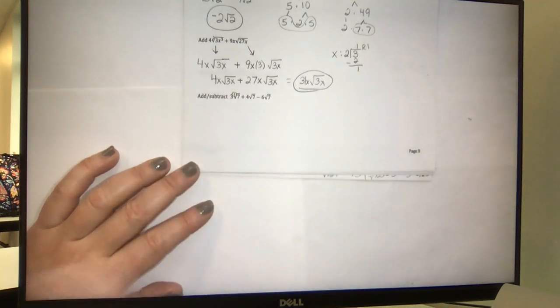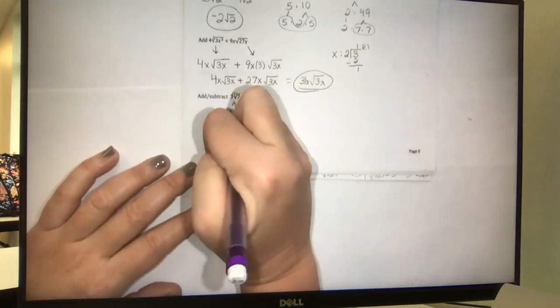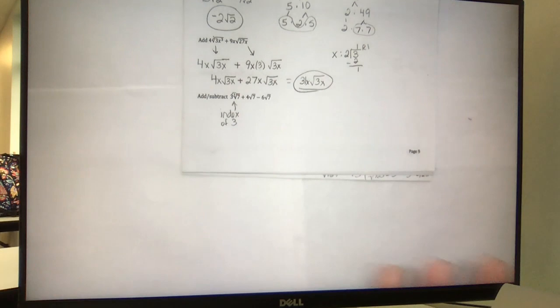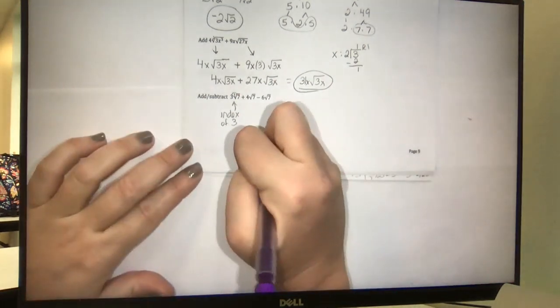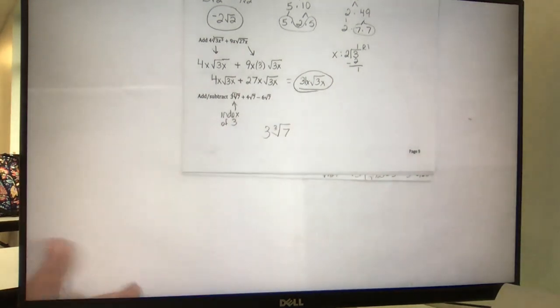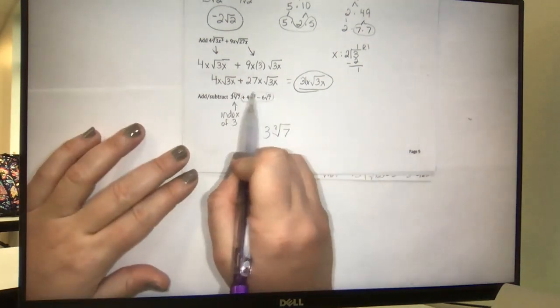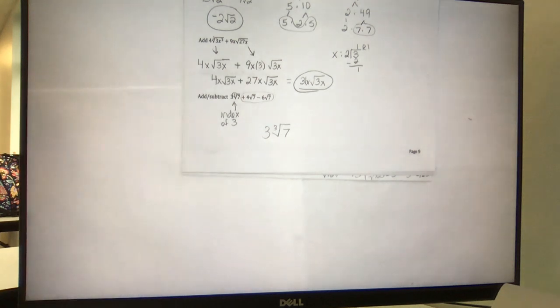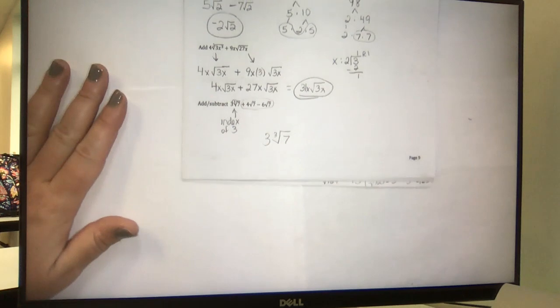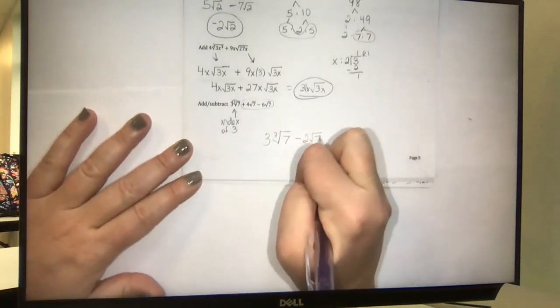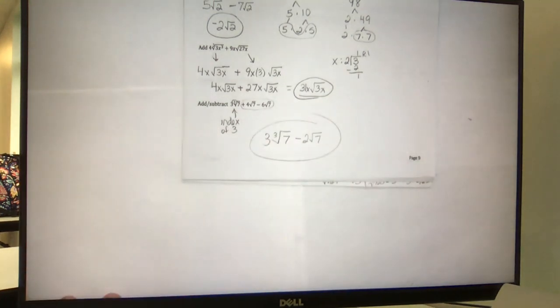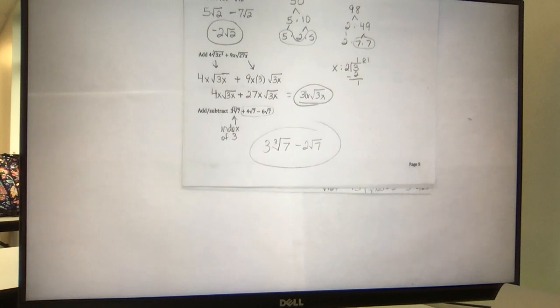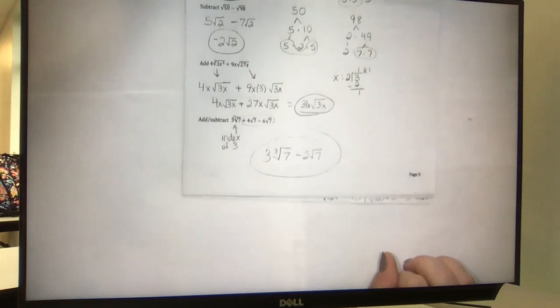This is an index of 3. Look at his index. Does he have anyone else to combine with? No. So he's just going to come on down into your answer the way he is. He's reduced, but there's nothing you can do with him. Can I combine these two? Yeah, they have the same radicand and the same index. So 4 root of 7 minus 6 root of 7 is going to be negative 2 root of 7. And that's your answer. You're going to have a lot of answers that may look at first glance like you can combine them, but just remember the index and radicand rule, okay?